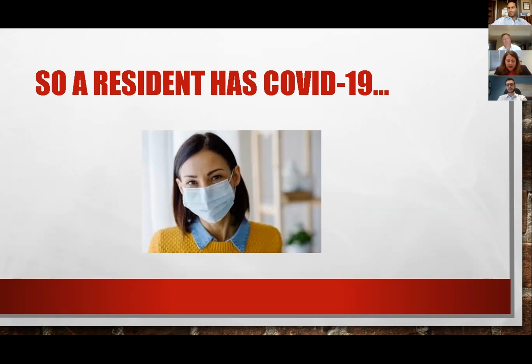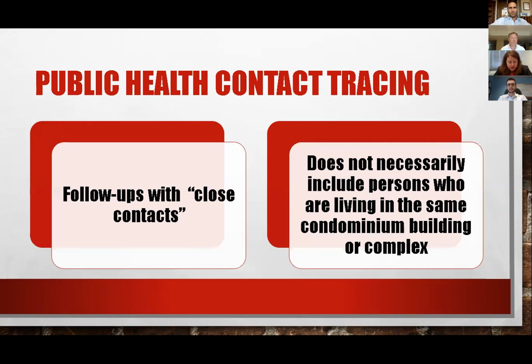So what will happen is when a person is tested for COVID-19, either at an assessment center or by their healthcare provider, that sample will be sent to the lab and public health will be notified. That's how we keep getting this data. You know how on a daily basis you can Google current COVID cases in Ontario? This is how we get the data. Public health is kept informed. So if there is a positive COVID-19 diagnosis, public health knows about it. They've been advised. And then public health will begin an investigation to interview the person who has tested positive and to determine where they may have gotten the virus and identify their close contacts.